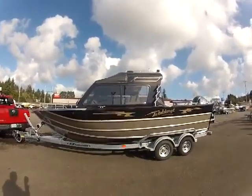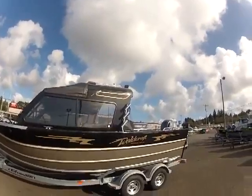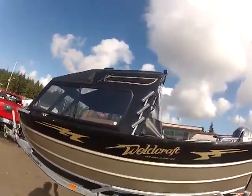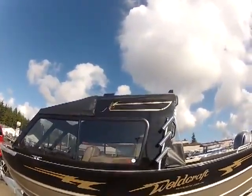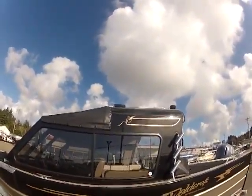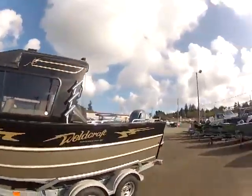Look at that black with the pewter bottom, two-tone paint, partial hard top, net holders on the side, a set of three stainless on each side welded, grab handle on the rear. Nice pin striping. Up on top you see a little pod — that's if you want to go to remote spotlights. Welded-on cleats where you need them.